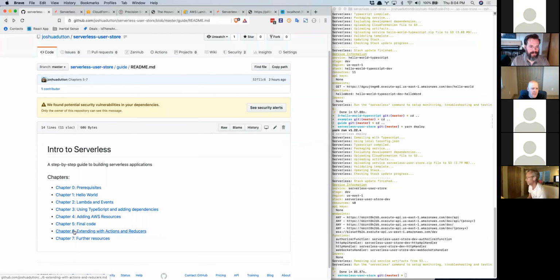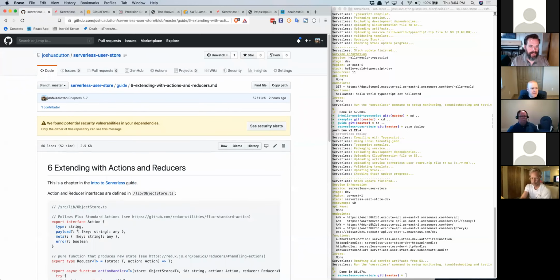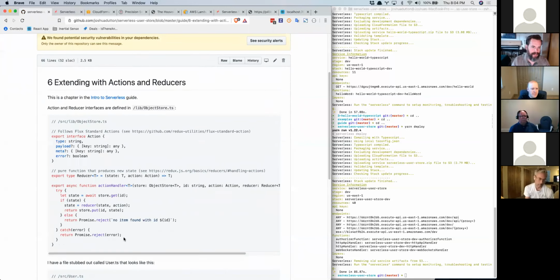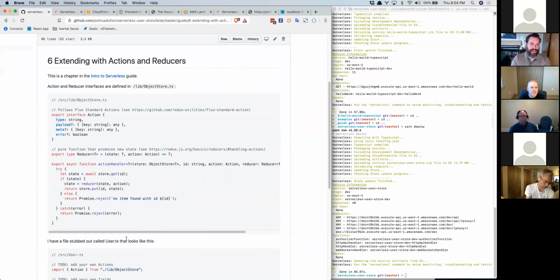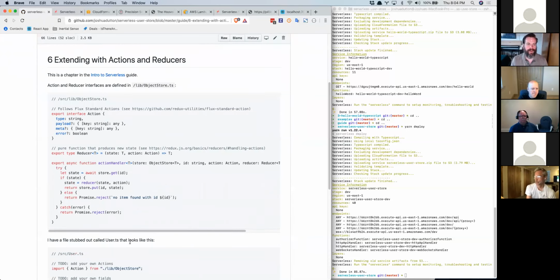Derek, you should find actions familiar because this is Redux-like. I like unidirectional state flow. It's not for everything, but when you're dealing with global state in a mobile app or a web app, or you're dealing with a single user, it's a good way to update things in a predictable way that's easy to test.